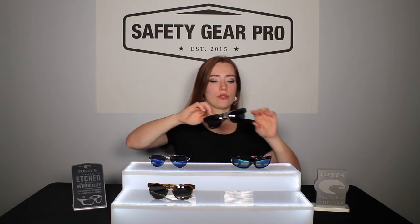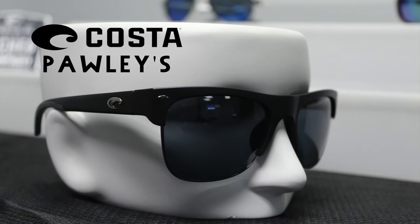Finally, we have the Costa Poly. These sunglasses are 130 millimeters for their frame size, so perfect for someone with a medium size head. What I really like about these half rim frames — I'm going to put them on for you — I feel the gentle weight of the sunglasses up here right on my nose but there's nothing pulling down below, because as you can see there's no rim here. Also, I really like the brow line here so I can still take a nice picture with my eyebrow raised. You can still see that it's not covering me up here.